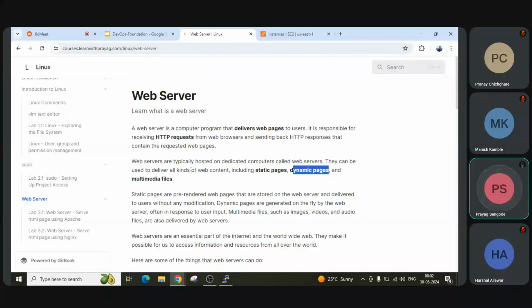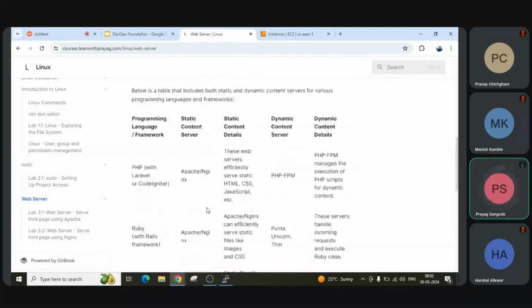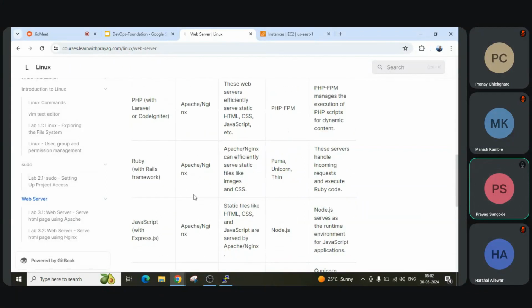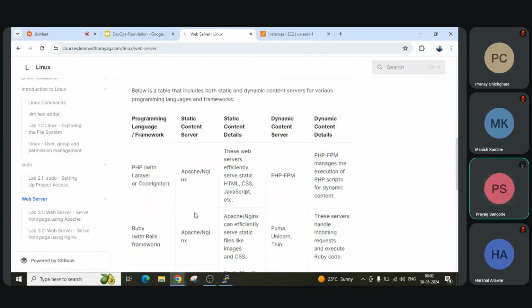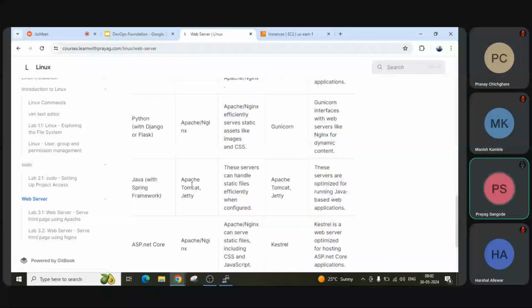Web servers are mostly Apache and Nginx, and the third one is IIS. These are very famous ones, mostly used. For serving static content, Apache and Nginx are used, and sometimes Apache Tomcat as well.